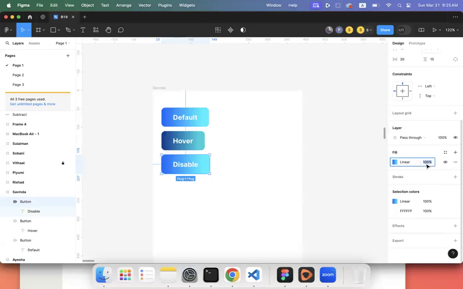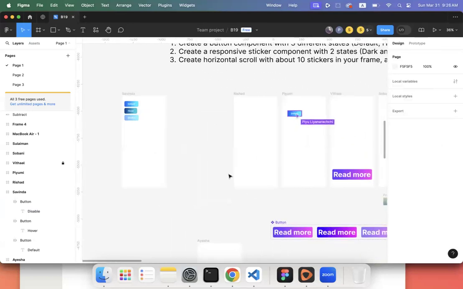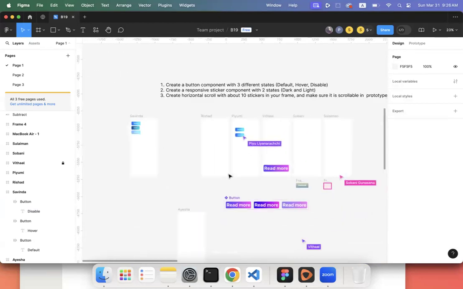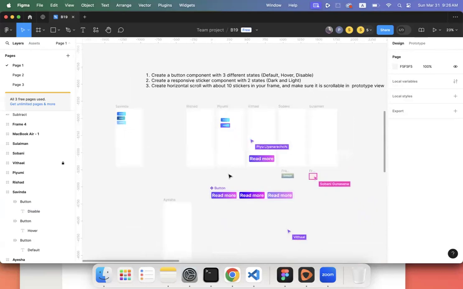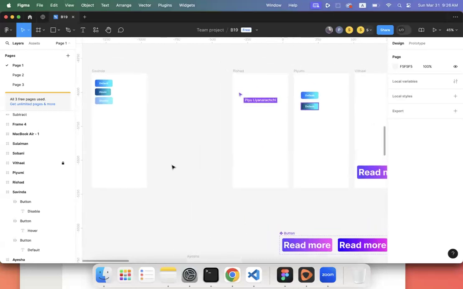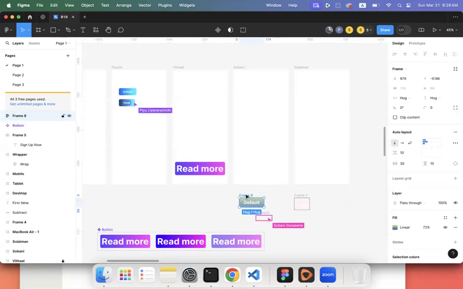Let's give this 50% of the color. So once you have created these three, you have to click on the frame to move it like this.